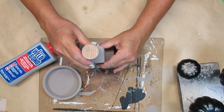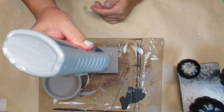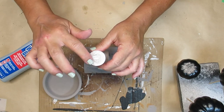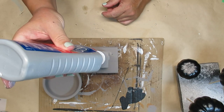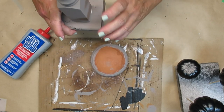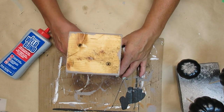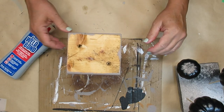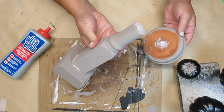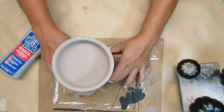Weld bond is my favorite permanent glue and it bonds to any type of surface — wood, ceramic, glass, metal — you name it, it will glue it together. I stumbled across a cool thing to do when you're trying to find the center of an object to glue on top: ideally you'd put the saucer upside down and center the spindle on top and let it dry, but because I'm impatient I thought it might topple over. What ended up happening is I centered it and as I went to flip it over the terracotta saucer came off, but it left a glue mark so I was able to really easily get it back into the same spot using that glue mark as my guide. I'm definitely going to be doing that more often because a lot of times I get things crooked and don't notice it until it's completely glued and then it's too late.